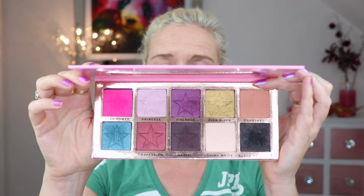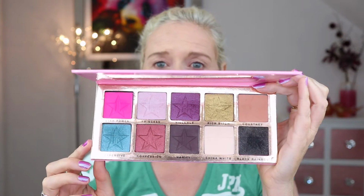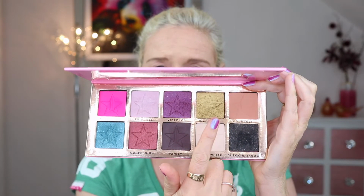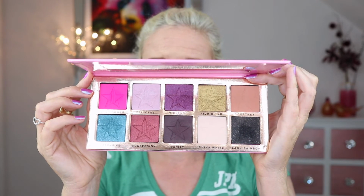And as I didn't buy the palette, I'm going to use a Jeffree Star palette, and it's one I've not used on camera before, so I'm really excited to use it. So it's the Beauty Killer, which was the first palette he brought out, and the first one obviously I added to my collection. I've been collecting them since the palettes came out, and I've got all of the Jeffree Star palettes. And these are the colours inside if you're not familiar with the palette. The only colour I can't use, because I literally can't pick it up anymore, is the gold Rich Bitch. It's completely hard panned over. Tried to fix it, I just can't get it to pick up at all, which is sad.